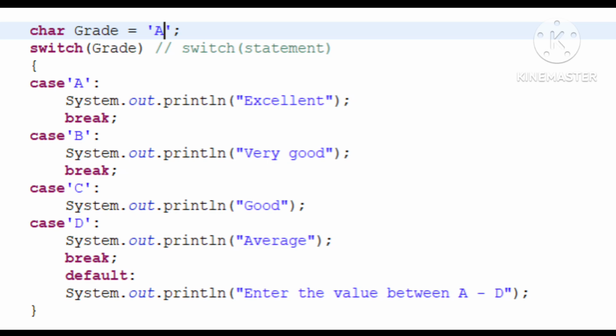The expression is the value we pass to the switch. The expression value must be equal to the case value, here A, B, C, D. The data type of the case value and the switch expression must be the same, otherwise we will get a compile time error. If the switch expression is not matched with any case value, it prints the default block.